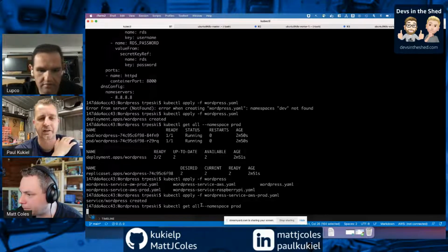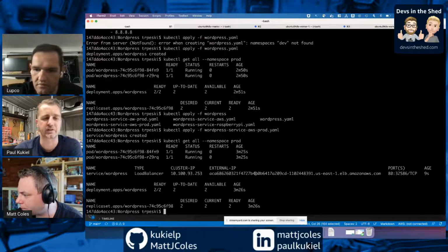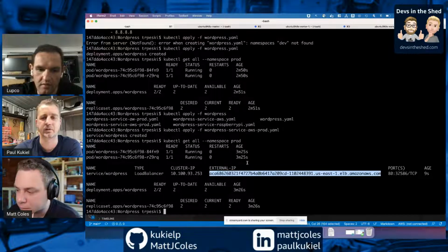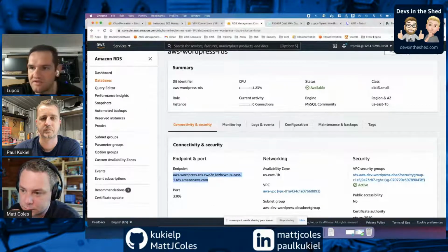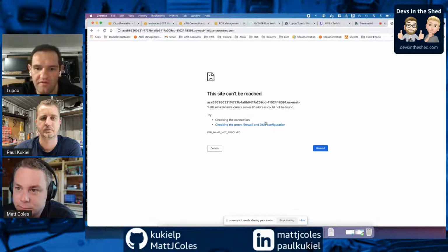So this is creating the service or the load balancer for your EKS cluster for that specific pod, which will be different when you set it up for on-premise. So on the on-premise cluster, I've now set it up so that it has the WordPress service running, and I've just created a load balancer in front of that running on port 80. So if I go back to my on-premise version, I'll just make sure this is working. It does take a little while to spin up the load balancer, but hopefully at some point you should see something that looks like a WordPress website pop up.